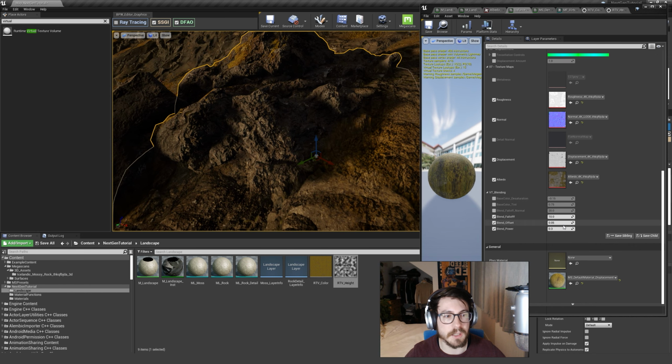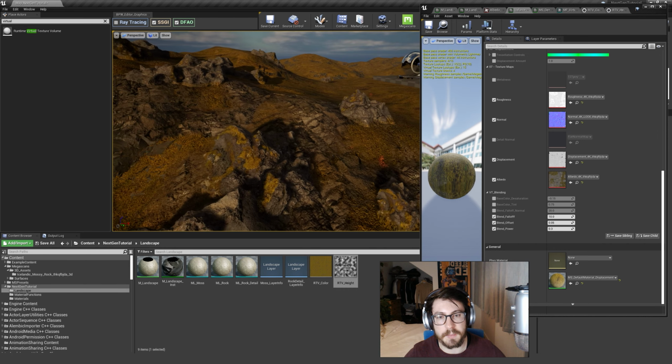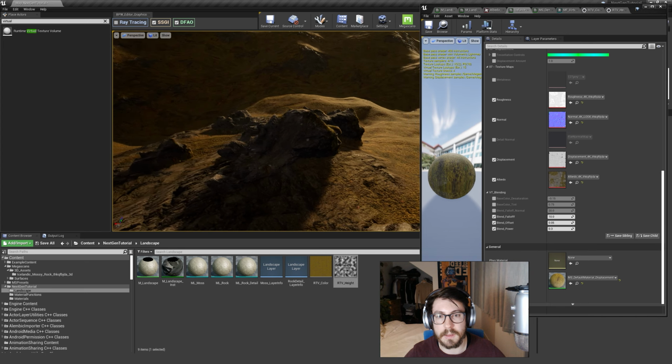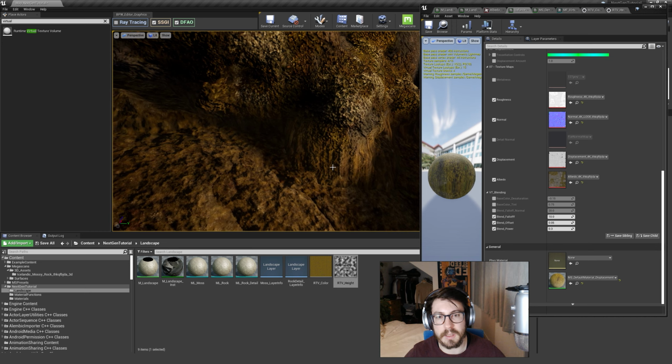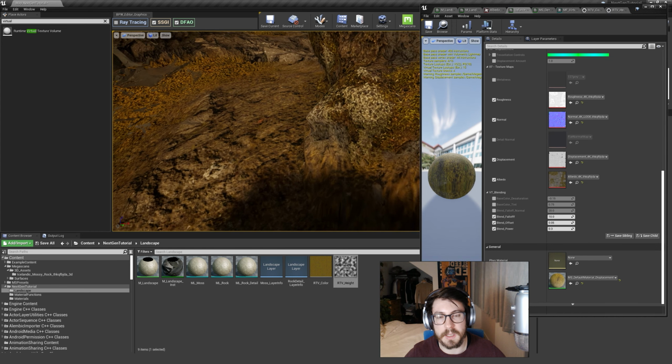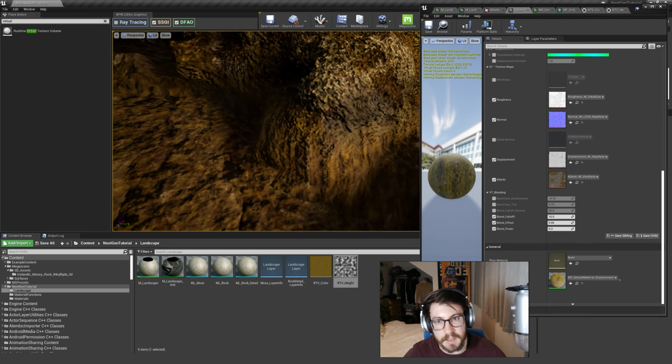Maybe my default value wasn't too bad. And yeah, this basically looks like one asset now, but it's not. I mean, here you get a bit of stretching where these meshes are, where the normal is too vertical, but that's fine.